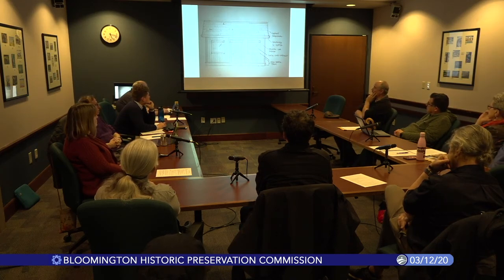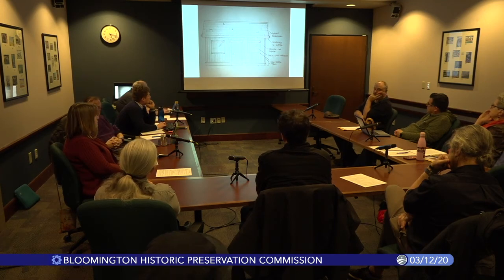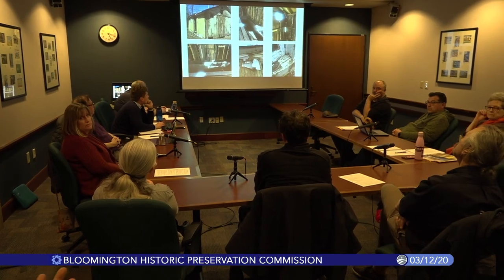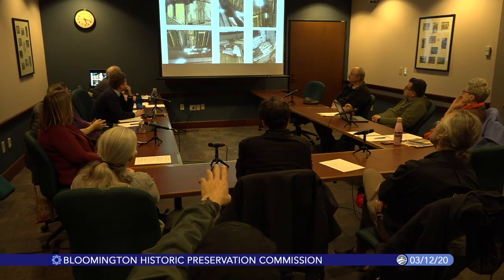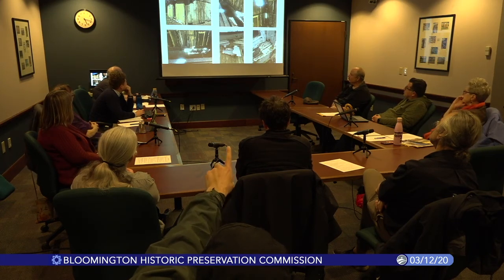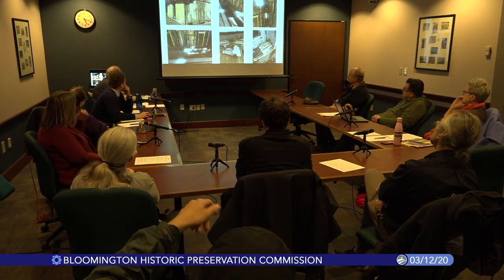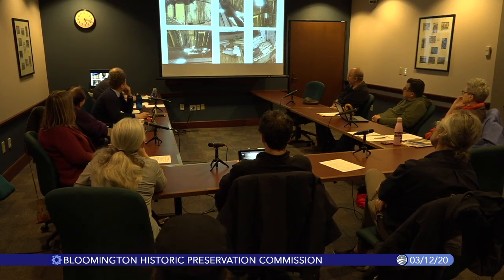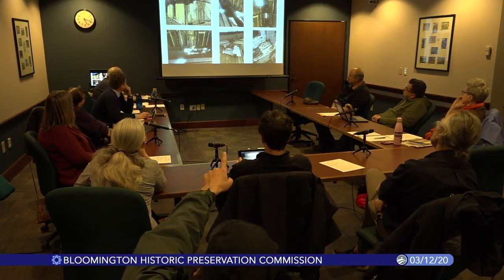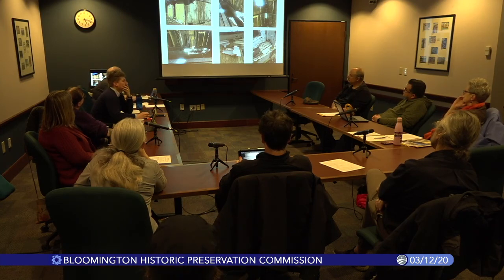I think it was a shed that got turned into something to occupy. So there's no real original. You're looking at where windows might have been cut in before. I didn't really see anything. There's one section right there in the bottom left picture where you can see that's not the car siding. There was almost like another door cut in there at some point. Yeah, because they patched it in with old door jambs and stuff that still had the latches on them. And up in the gable ends, there were some sort of openings up there. I don't know if it was a hatch or if they had windows at one point up there.